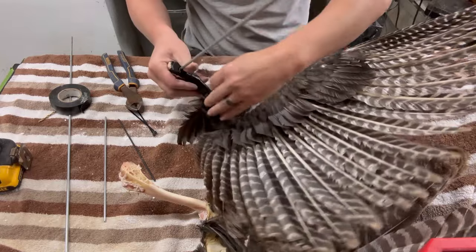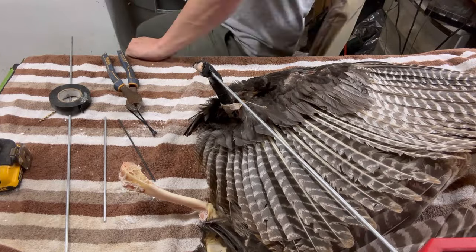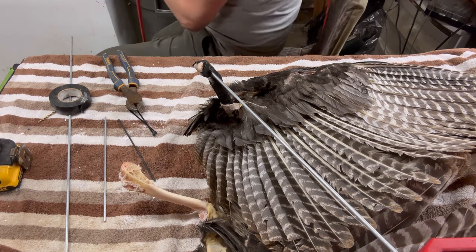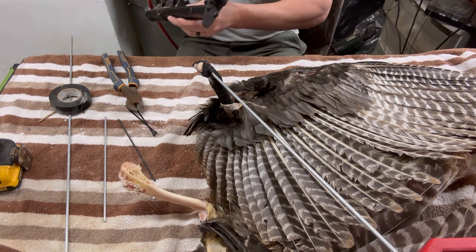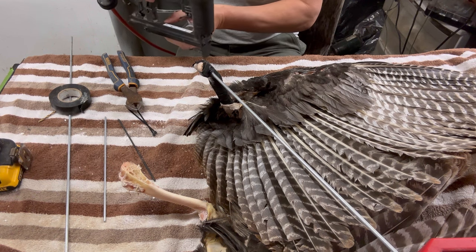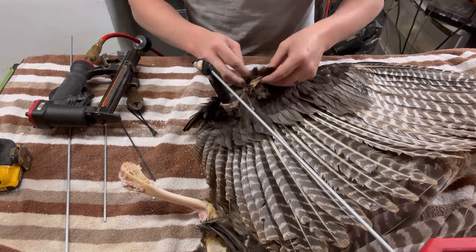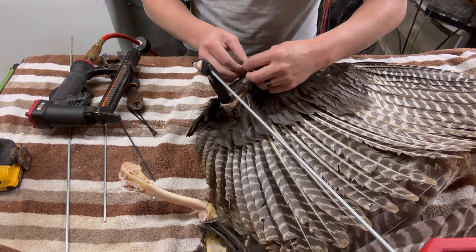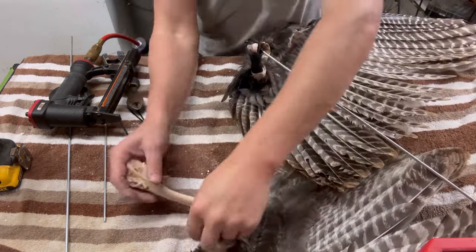So next, we'll staple the flight web where it goes back onto that humerus ball. And this is just a standard, I'm not even sure what kind of staple gun it is. Just an air stapler. I'm going to grab the front of that flight web. And on the other one, let's see, I got a better video.